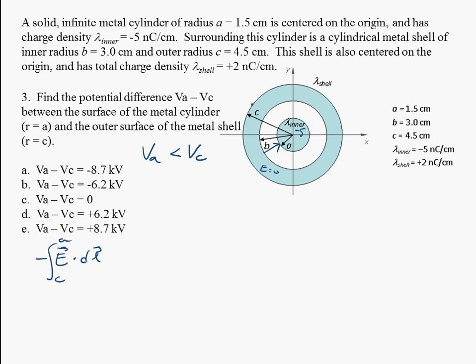So we're certainly going to expect to get a negative number out of this, and so we can rule out D and E right away. But let's go find the magnitude and see what we have.